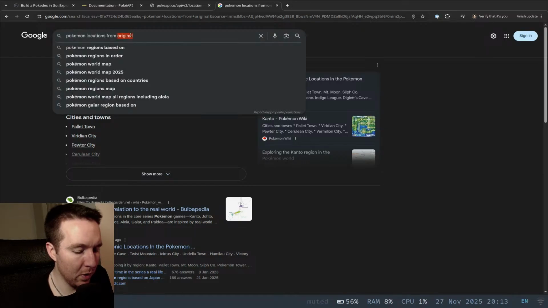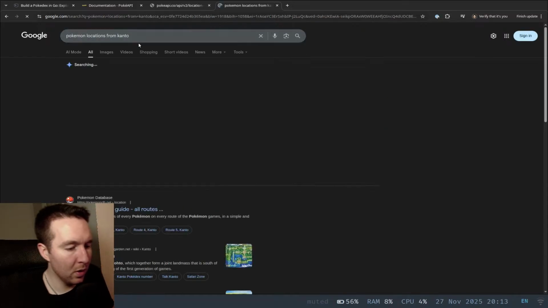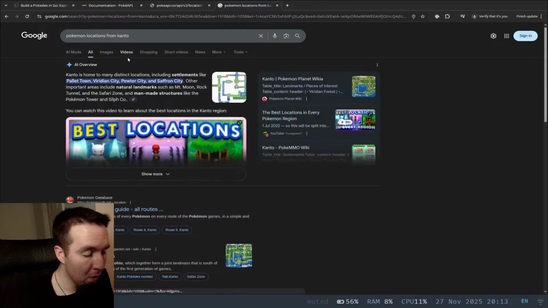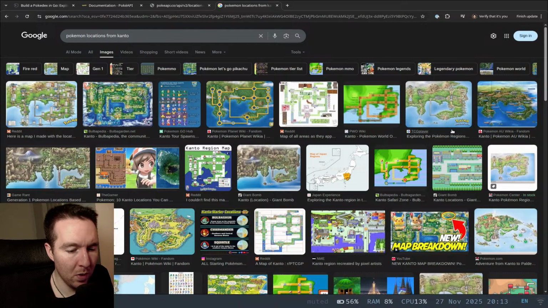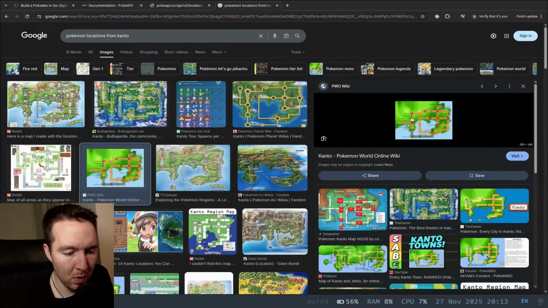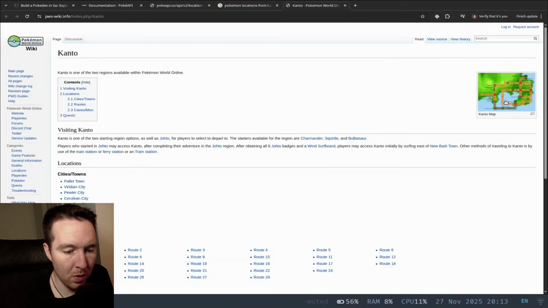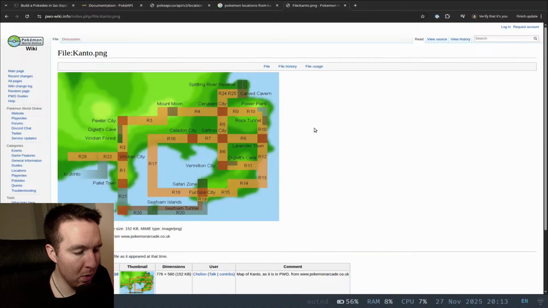Locations from Kanto. What was the best place? Pallet Town, Cinnabar Island.